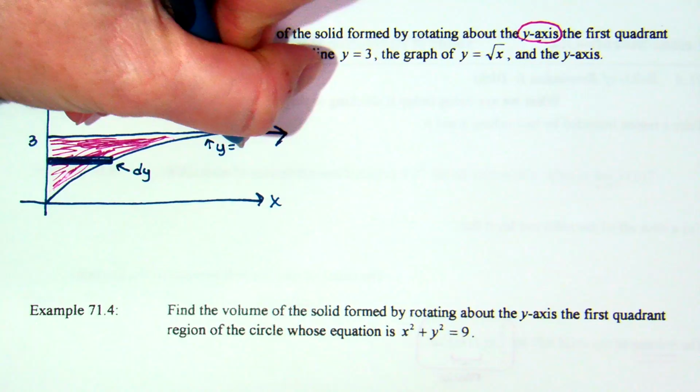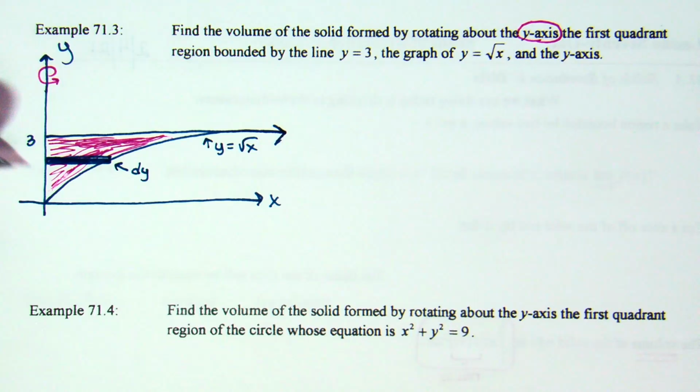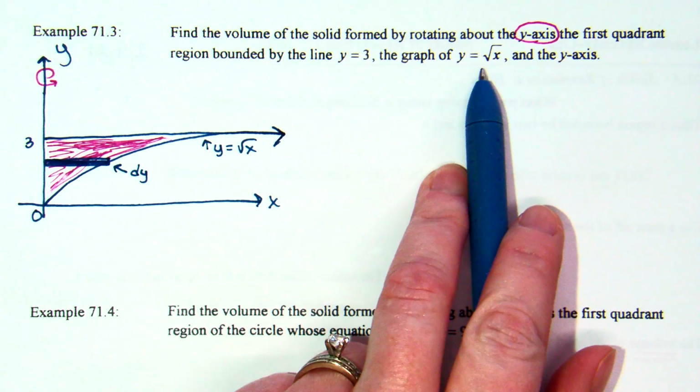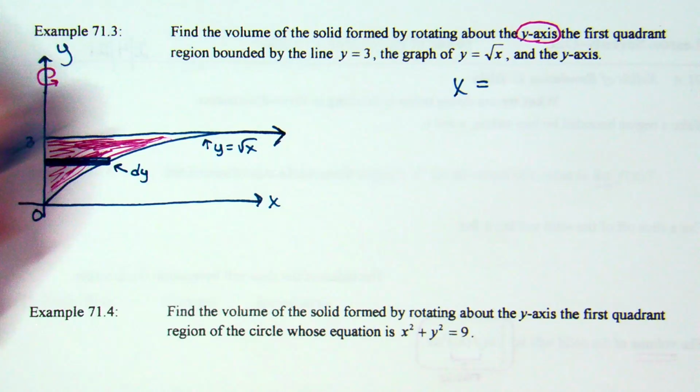Before we get started, we have to think in terms of y, correct? Well, you know we're probably going to have to use this. y equals the square root of x. What is this if I say x equals? Square both sides, and x equals y squared. Because we're working in terms of y, we have to put in the y's, and so it's x equals. We did this the other day with something, right?